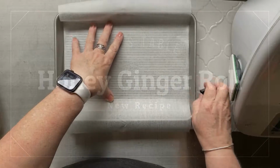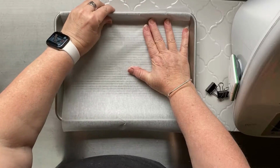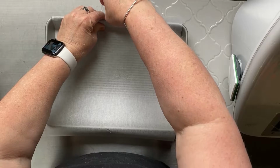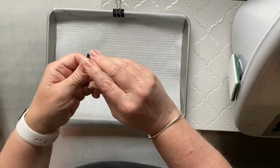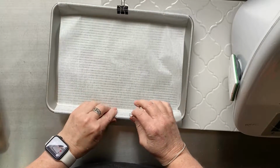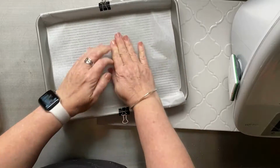This is my new honey ginger Swiss roll recipe. First off, I'm going to start by lining my pan. As you already know, I use USA pans. They've got a brilliant silicone coating on them, so I won't have to worry about greasing the sides, but I'm going to line it, leaving a little bit on each side, making it easier to remove later, so it's sort of like handles.